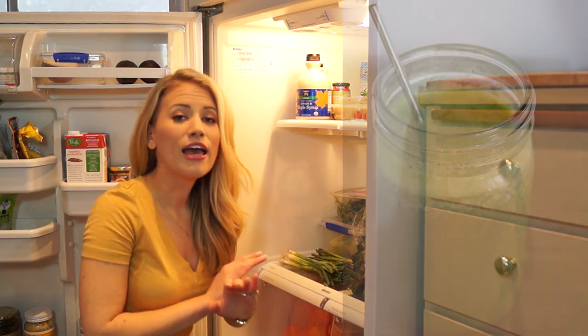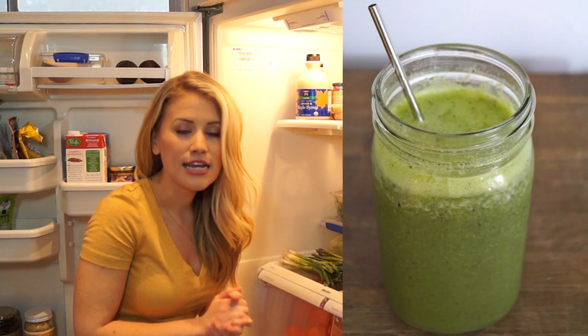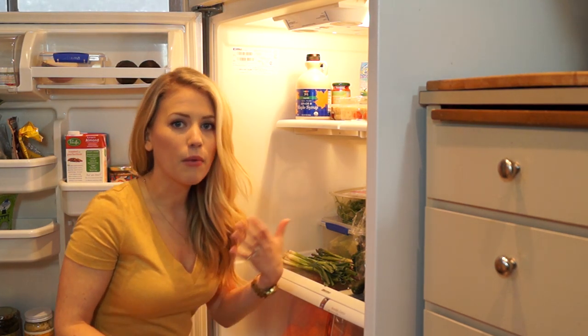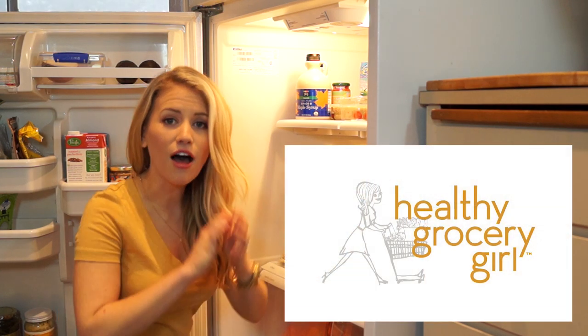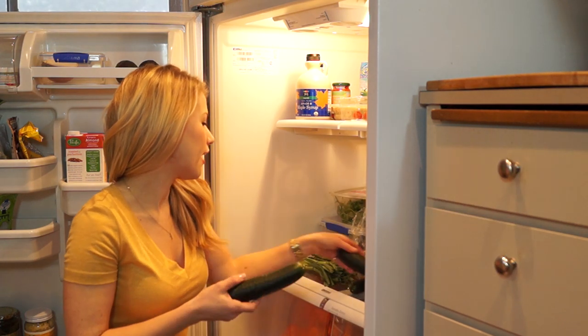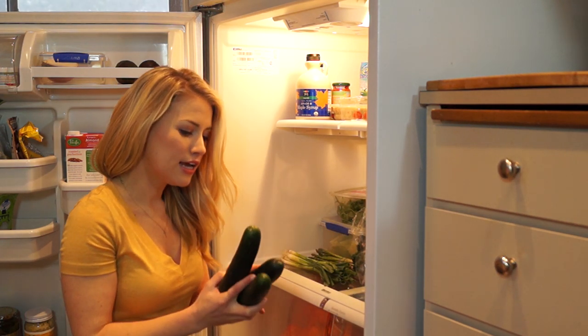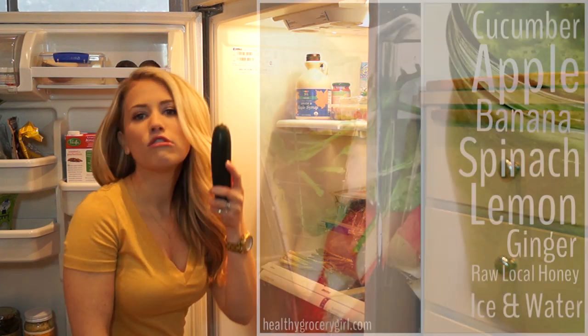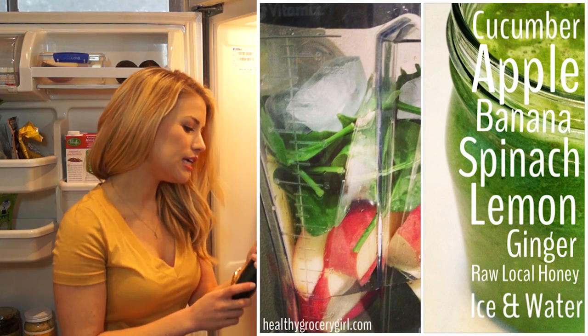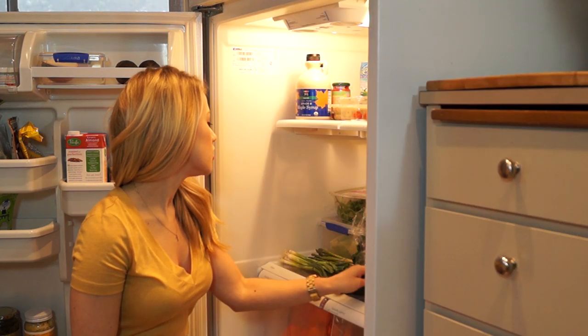I make a green smoothie for myself every single morning for breakfast. I also sometimes like to make an extra green smoothie later in the day with just pure vegetables and a little bit of fruit. If you're curious about those recipes, go to healthygrocerygirl.com and check my blog — I put all that info up there. So we have cucumbers here. These are organic. I like to put a whole cucumber in my smoothie; there are a lot of good health benefits, including Vitamin C, and cucumbers have a lot of water content which is great.